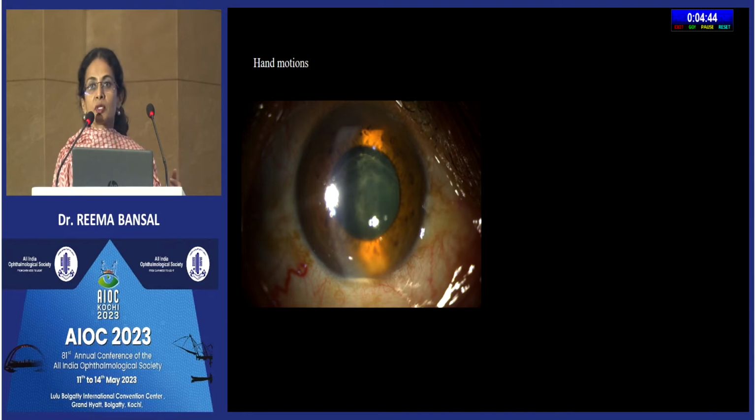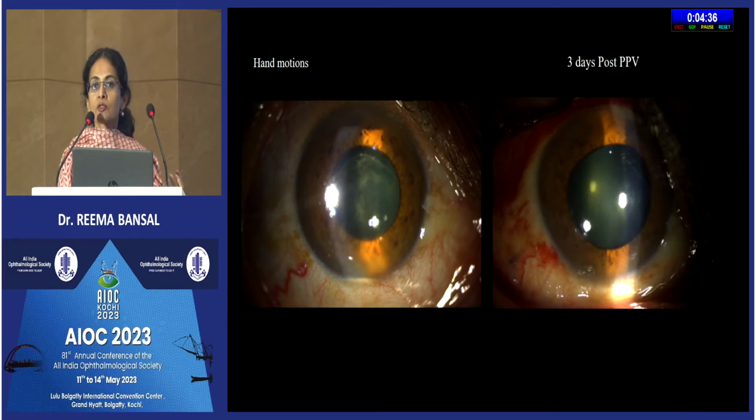Since the patient was bilaterally almost blind, we offered a diagnostic and a therapeutic vitrectomy in the right eye, and we took up the patient for vitrectomy. This is 3 days post vitrectomy. We had put him on topical steroids. We did not start oral steroids because we were not sure what we are dealing with. Now you can see the fibrin is gone, hypopyon is gone, primarily because of the topical steroids, and also partly because the vitrectomy was done and we had debulked the vitreous.